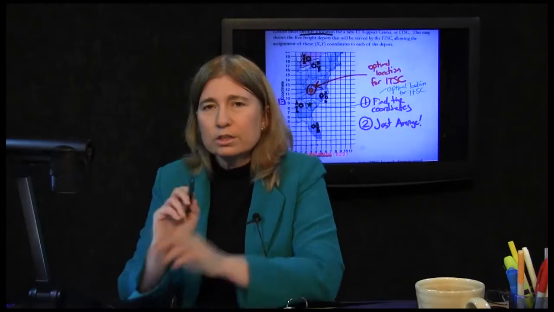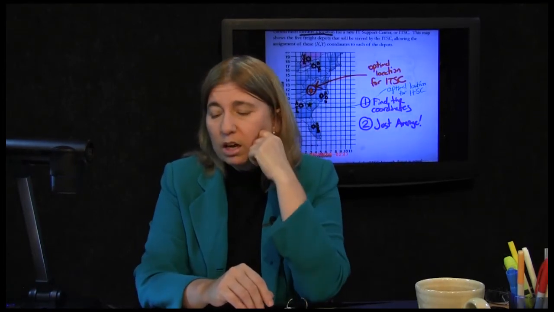Actually, this particular image gives you a little insight into how center of gravity works. In orange was last time, when I was working on this problem and making the assumption that the 5 airports needed the same amount of service, and that's where we settled on Wytheville, Virginia. Now we say no, Sanford and Atlanta are a lot more busy. We use these formulas, and this is the answer. If you look on Google Earth, it looks like we're supposed to put the ITSC someplace between Augusta, Georgia, and Columbia, South Carolina.